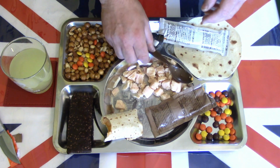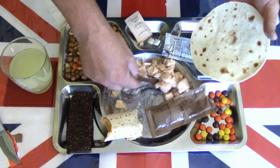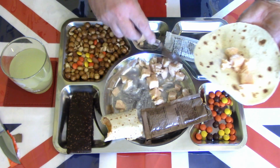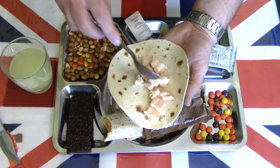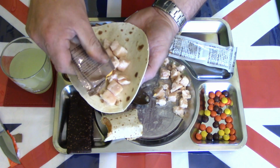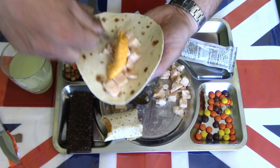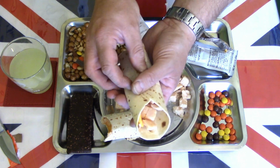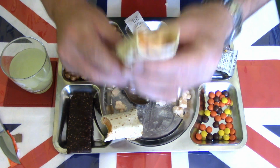I will try another one, this time just with the cheese. Give it plenty, and plenty of that cheese this time. So we start off with a big mouthful of cheese. Okay, so let's try this one without the buffalo sauce, just a big chunk of cheese.